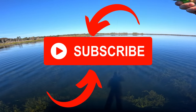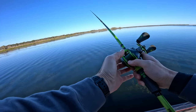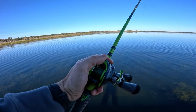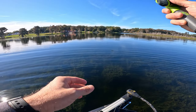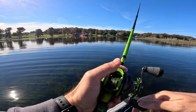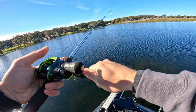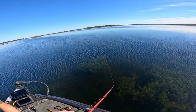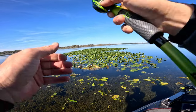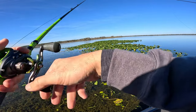So after searching around and running down the lake, we found super clear water that had a ton of hydrilla in it. It was all the way up to the surface. So we knew that fishing was definitely going to have its challenges. We tried a bunch of different things. We found some holes. We pitched some crawls in them. We threw the swim jig. We threw the popper. We threw the buzz bait. We even flipped some mats, but we were unsuccessful at getting a bite. We fished down there for well over an hour and a half and just could not get anything going.